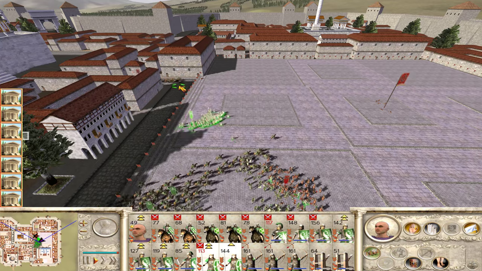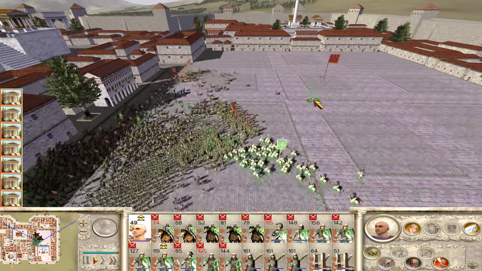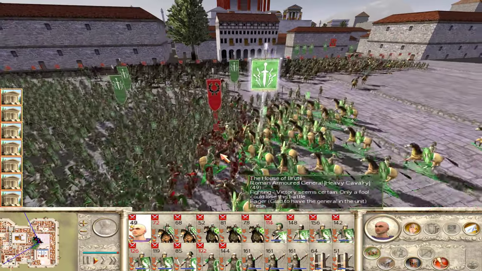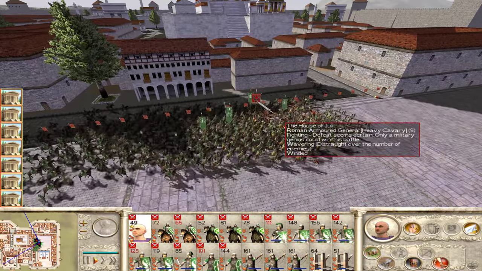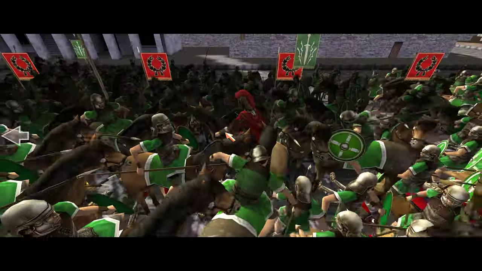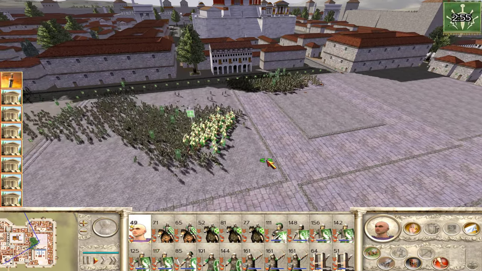Alright, Auxilia. Target their cavalry. And let's get our general to target their cohorts in the back. We got their general surrounded. We got their cohorts surrounded. We got the enemy general. This is a heroic victory worthy of Roman arms. All right, that was not bad.